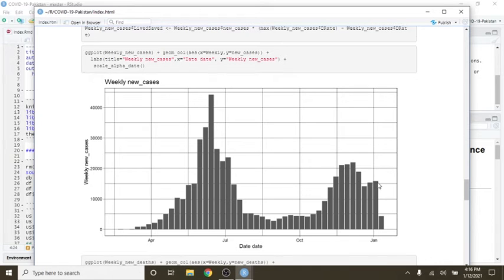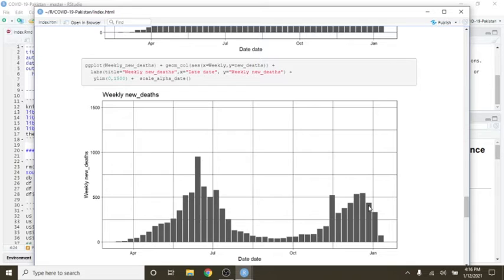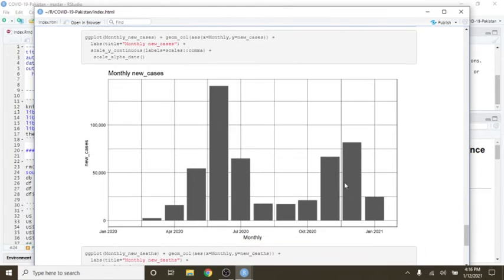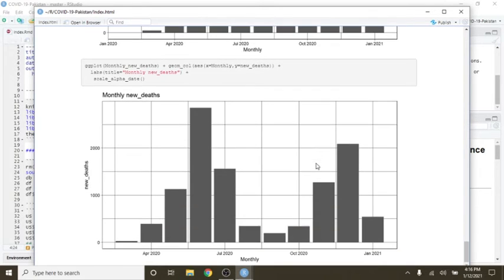Weekly cases, you can see you start to climb back up here the last 2 weeks. But you see here, this is where you see the deaths decline. So the deaths and the low mortality are very good news for Pakistan, okay? No surprise in monthly cases. No surprise in monthly deaths, okay?